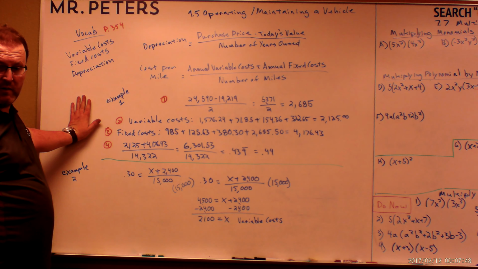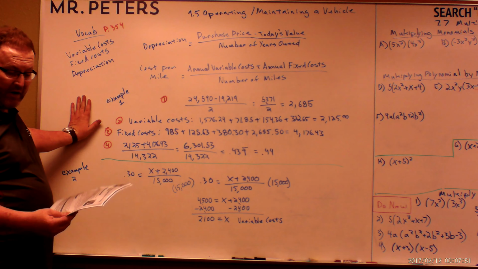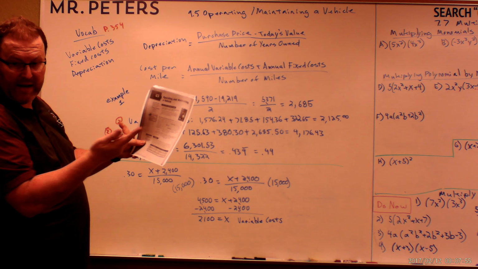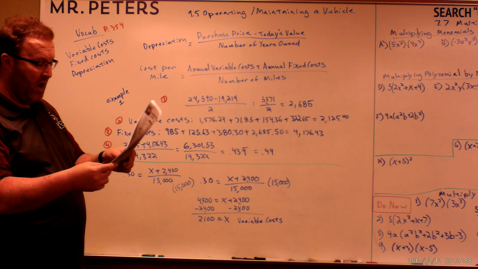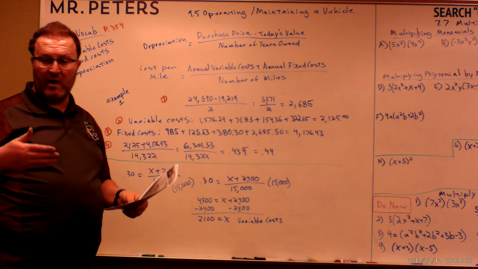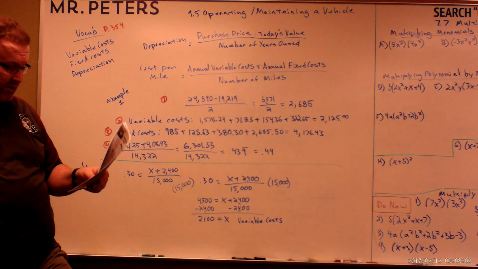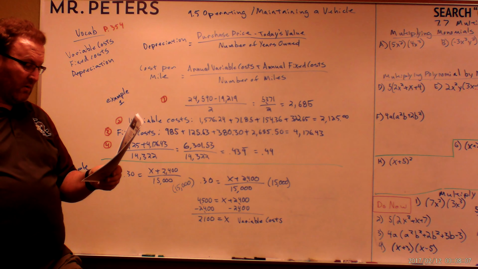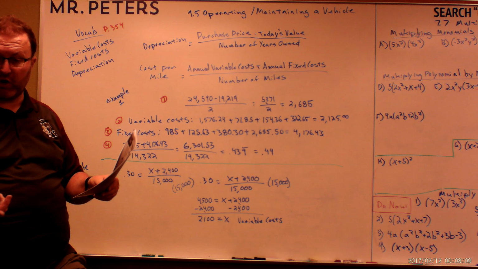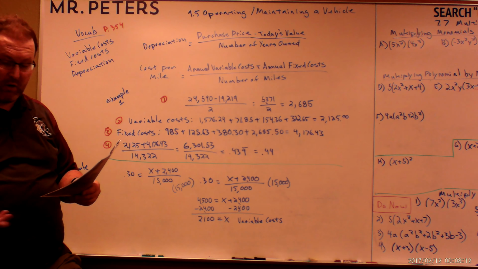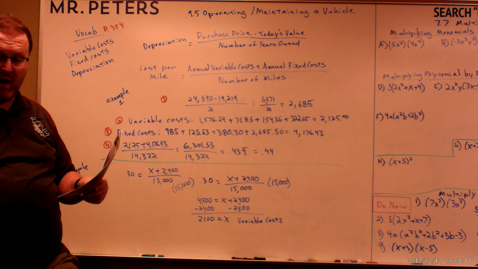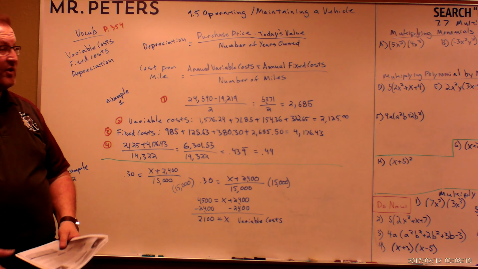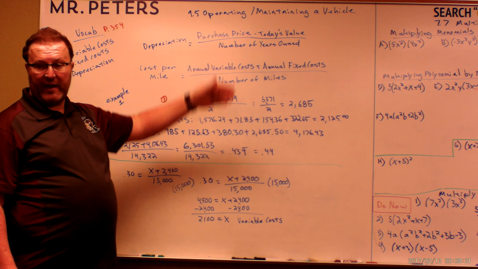What would be like an annual variable cost? Like an example. We're actually going to go through it because it's right here on this schedule. So variable cost, gasoline, we don't know how much gasoline is going to be. We don't know what oil changes are going to be because that's all going to be determined on how many miles they drive. Cleaning, tolls, parking, also variable costs, where fixed cost is insurance. That's not going to change. It's going to be the same. Your license and registration fees are going to be the same. Any loan interest or payments that you're making is going to be the same. And depreciation will be fixed too because we can actually figure out what that is and it's not a moving target after figured.